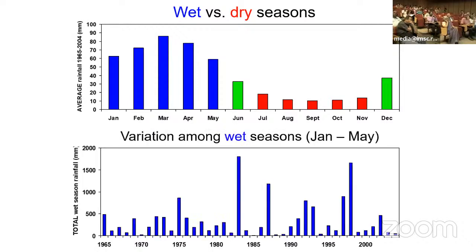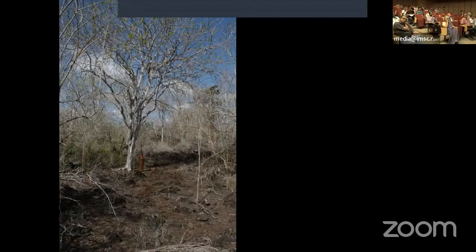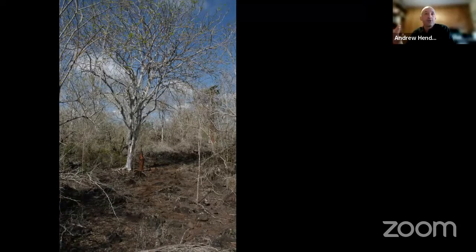So here, for example, is the variation in the amount of rainfall across years in the wet season. So the blue periods on the upper figure there. There's a summation of that amount of rain there for each of the years, for those months. So some years you have tons of rain, and other years you have very little rain. Now, as a result of this seasonality, as well as variation from year to year in the amount of rain in a given season, you have this incredible effect on variation in the terrestrial environment and the marine environment, but I'm focusing on the terrestrial environment.